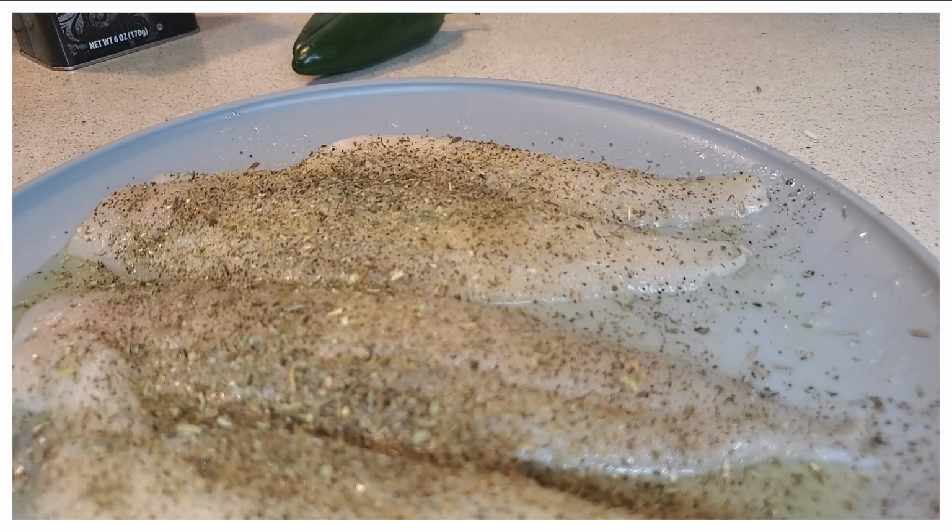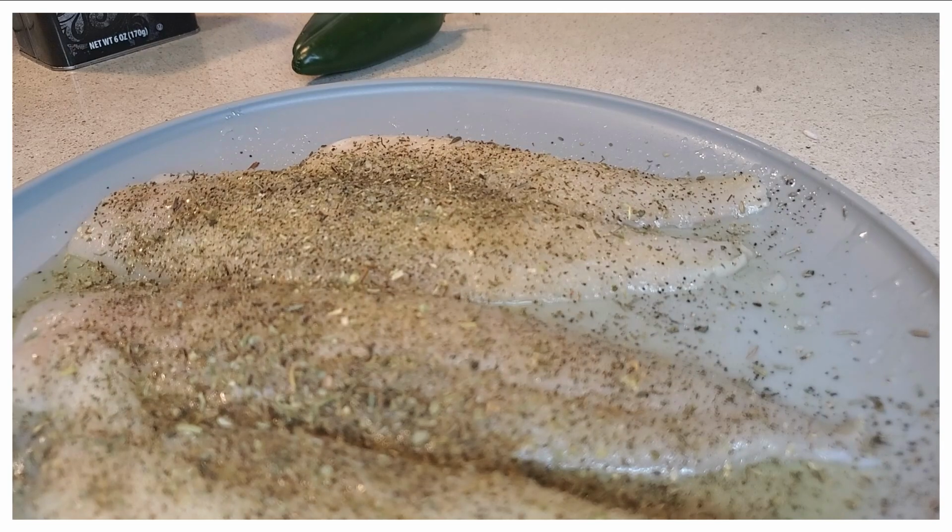So what we're going to do, we're going to start off with this flounder. We're going to be adding a little bit of sea salt. I did add a little bit of oil. You're going to want to use either avocado oil or olive oil. I have olive oil and I'm using olive oil. I did a little bit of seasoned salt. Just sprinkle a little bit with your fingers. Don't be adding a teaspoon or so on it. You don't want to add too much salt to it.